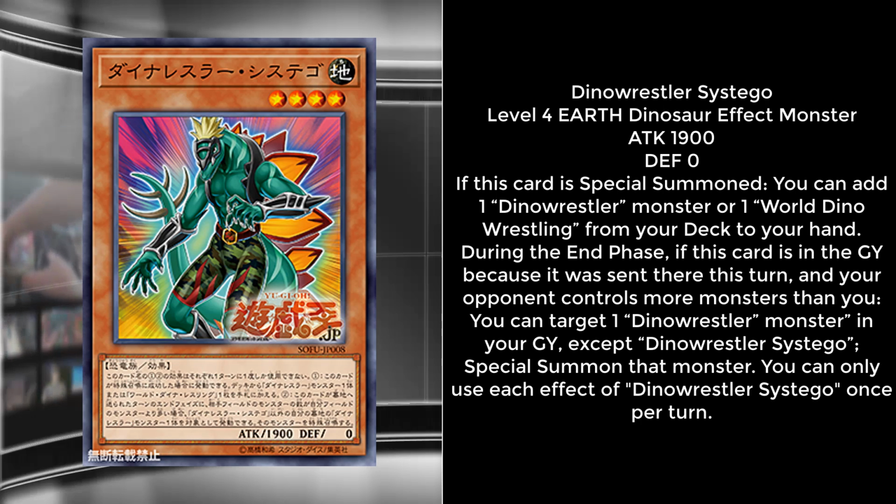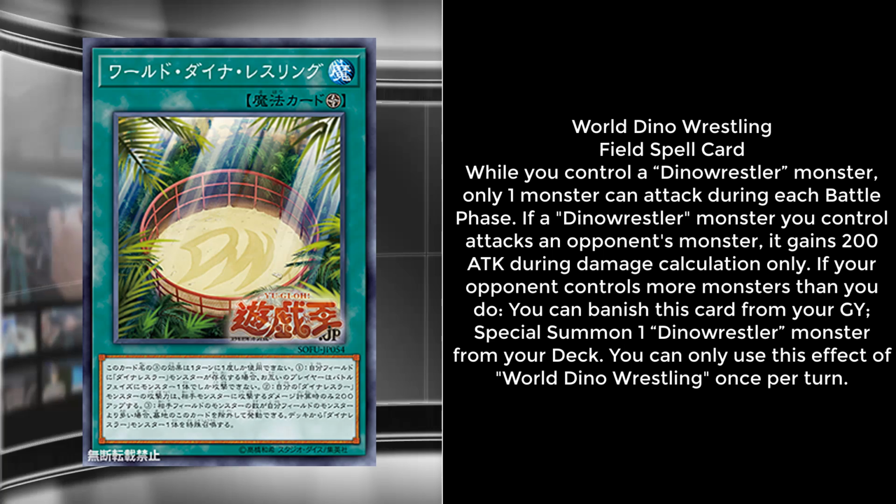So basically with this card, if it's special summoned, then you have a searcher. It can help you get a Dino Wrestler or, of course, their field spell, which we're going to talk about here in a second. Also, if it's sent to the graveyard during that turn, then you are able to bring out a Dino Wrestler monster from your graveyard, so it can help you revive one as well. But your opponent has to have more monsters than you, so you're still going with that theme. And just another one that will help you set up for the Link monster and search for what you need. So pretty cool. And I think he's the coolest design next to the Link monster, of course. He looks awesome.